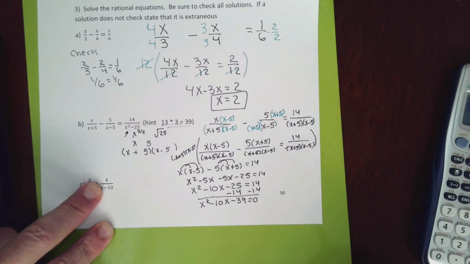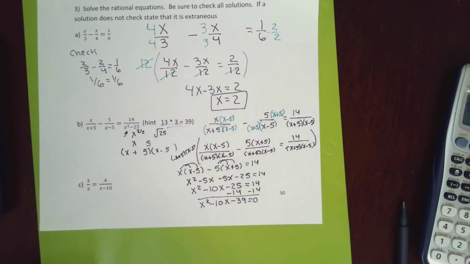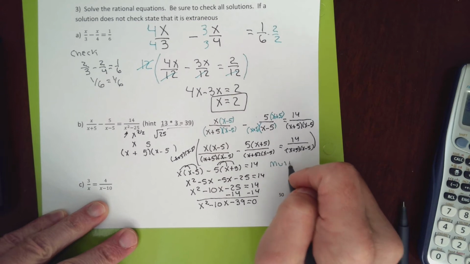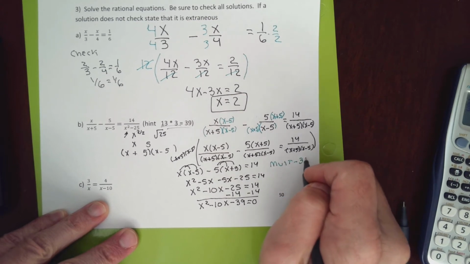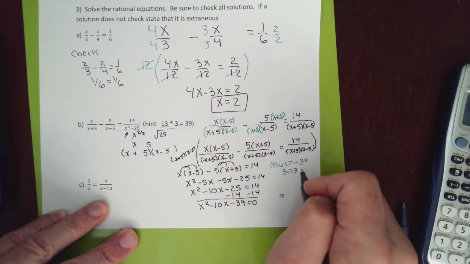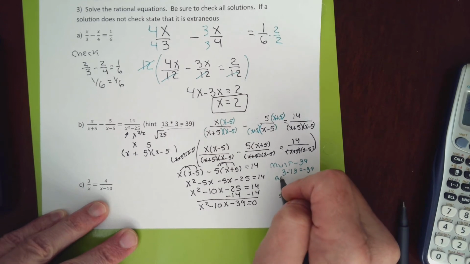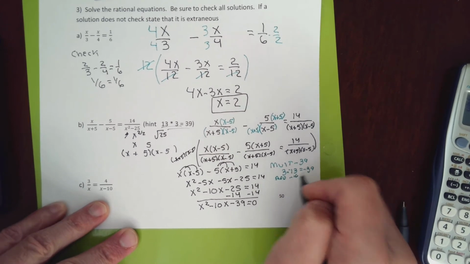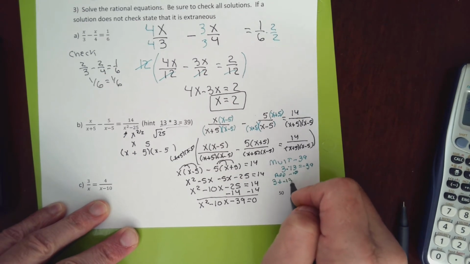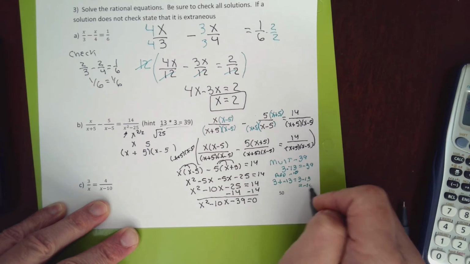that I kind of hinted at. So now I need to factor this. I'm looking for numbers that multiply to minus 39. Apparently it's going to be 3 and negative 13, because I hinted that, because 3 times negative 13 is negative 39. They have to add, but really subtract, to negative 10, and 3 plus negative 13 is the same as 3 minus 13, which is negative 10.